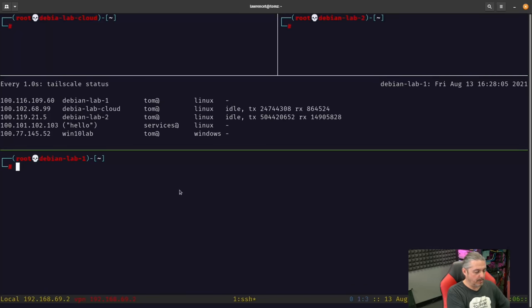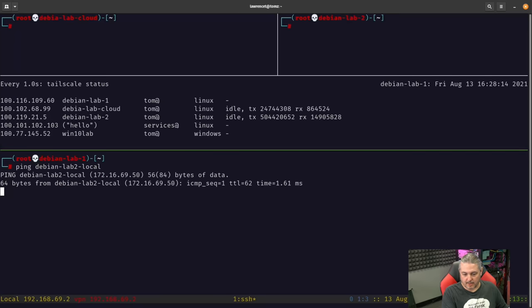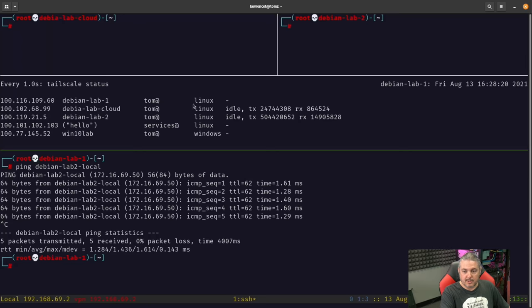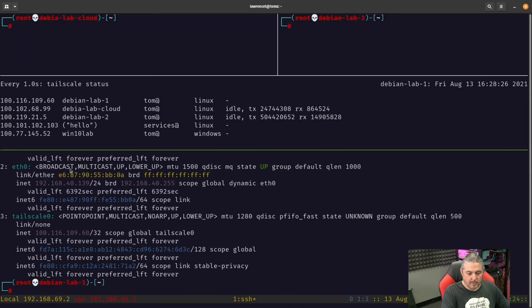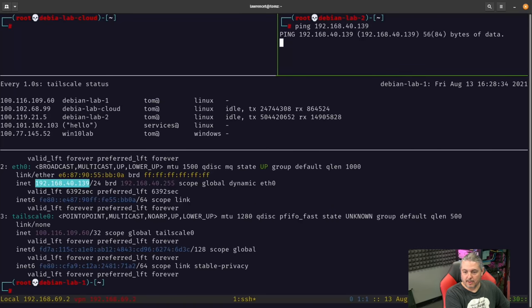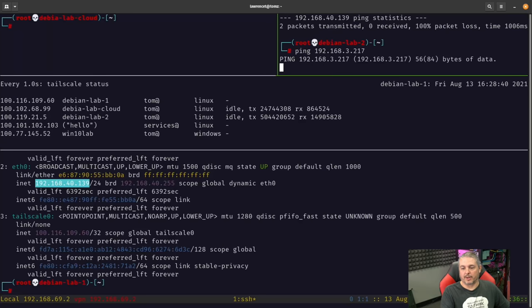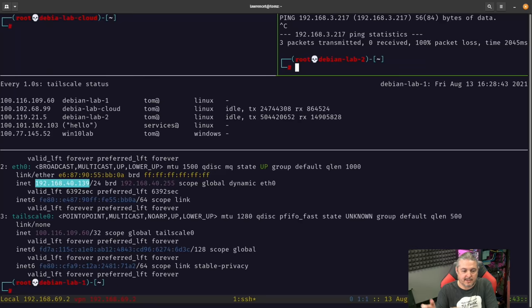So right now we are going to ping Debian Lab 2 local address, make sure we can ping it. That's this computer up here. And we can ping the local IP address, proving that we have connectivity. Now the opposite is not true. This is not able to ping back to this particular computer's address. We can do ip a and it's 40.39, completely different subnet. And if we tried to ping it, it's going to fail. And if we tried to ping 3.217, that firewall that is behind, it's also not allowed. We've isolated this on a network, which means it's essentially, like we said, one-way communication.